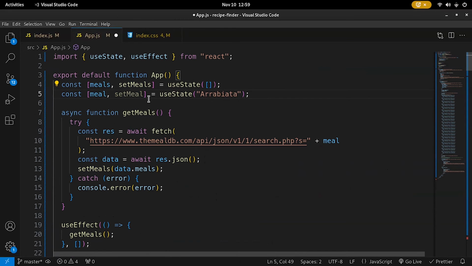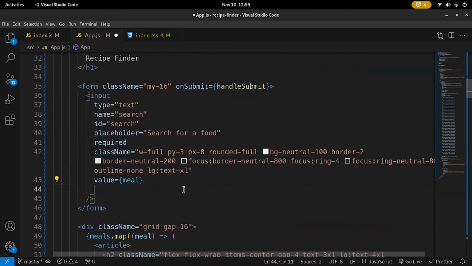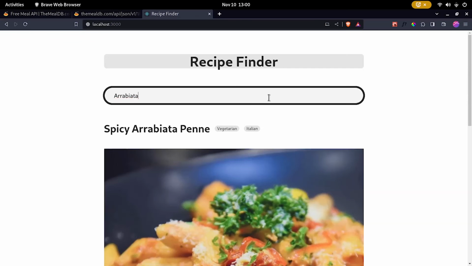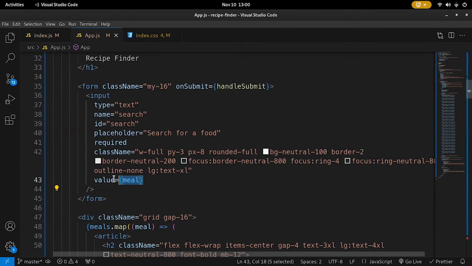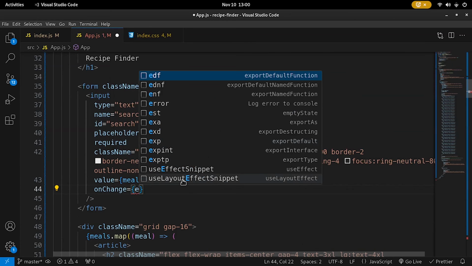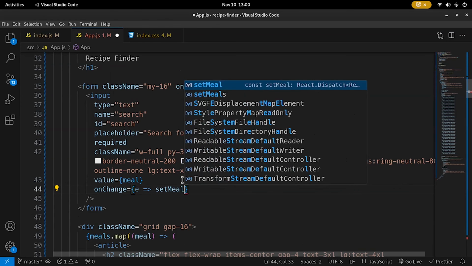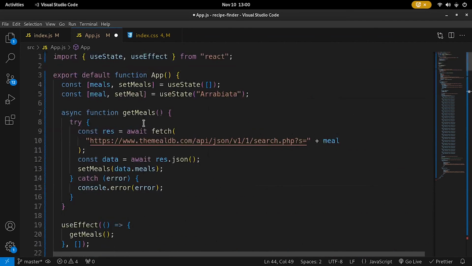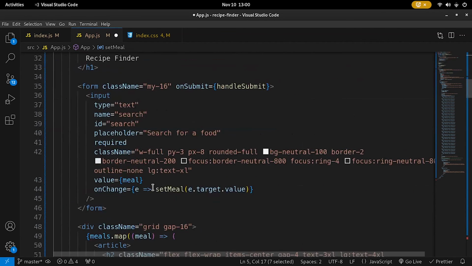Now what we need to do is go ahead and use our state function, and we're going to use it inside the onChange. And you know what, let me first of all show you what happens if we don't. If I try to type inside my form, we can't type in because we have set the value equal to our meal. So we need to have an onChange attribute here, and then using this synthetic event of e, we're going to say setMeal to e.target.value, which means we are going to change our state value here called meal depending on whatever we type inside the form, because we are calling the setMeal function inside here.